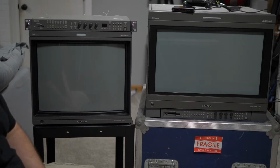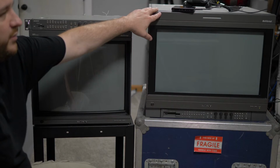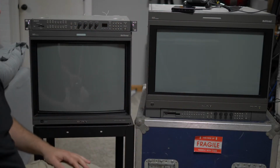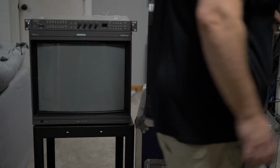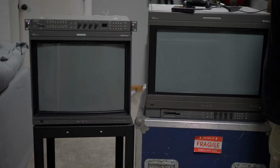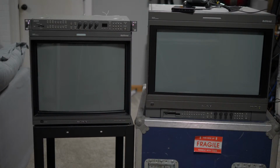So that is definitely one of the things I wanted to show in this stream, is how if you're going for 4:3 content, any widescreen BVM is really not going to be worth all of that extra money for you. Unless you're a crazy collector like me. If I won the lottery, I would absolutely buy every single one of these. They would all be worked on by Steve and Jose, and I would have one of each just for the hell of it. The highest end PVM BVM that ever existed is this, the 32-inch, in their A series companions. So the D24, the D32, and then the A24 and the A32.